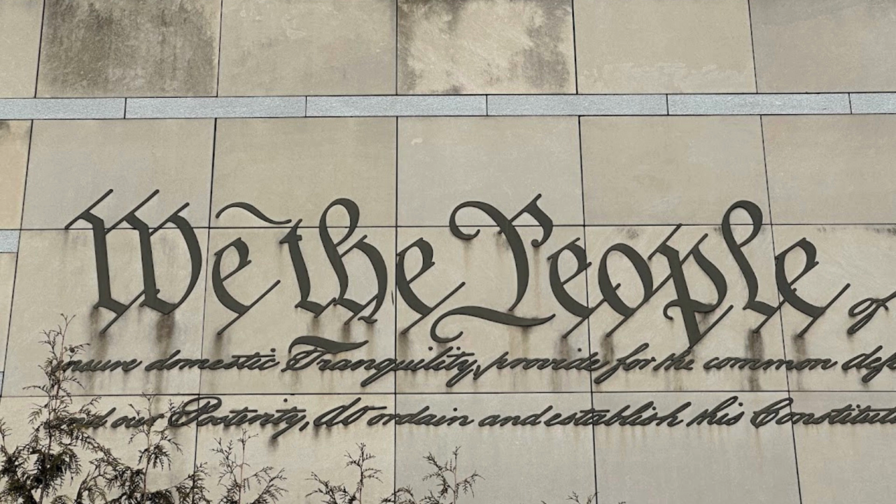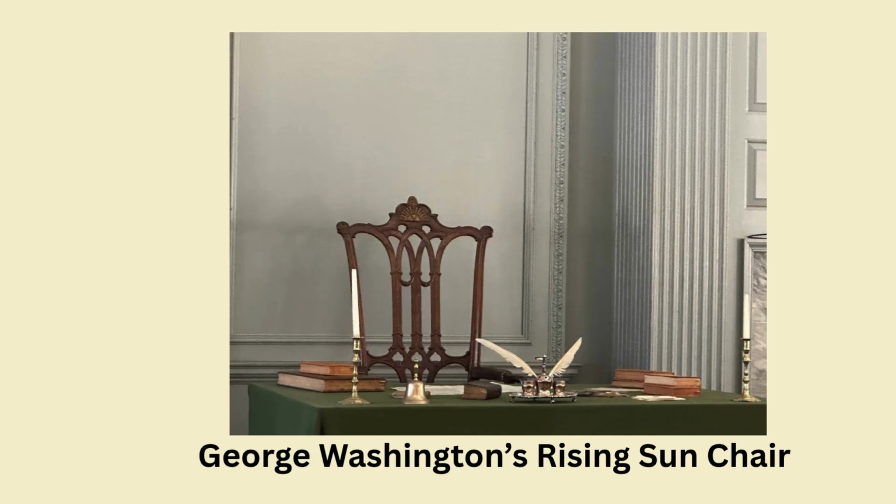So thankfully, at this Miracle of Philadelphia from May 1787 to September 1787, they had political geniuses present like James Madison, Alexander Hamilton, Roger Sherman, and others who helped to create a framework for government. And of course, Benjamin Franklin was there. It was a government of the people, by the people, and for the people. It had checks and balances to help curtail the risk of tyranny, which is a word we'll use, as they had just fought a war to get away from that, right?